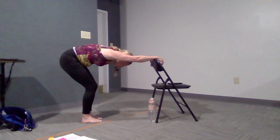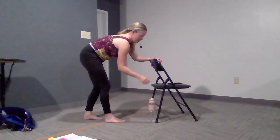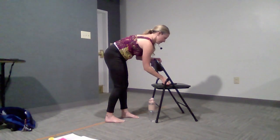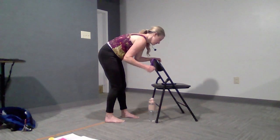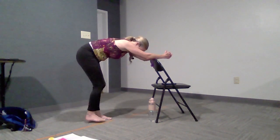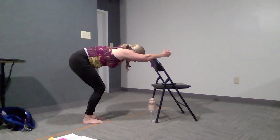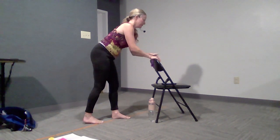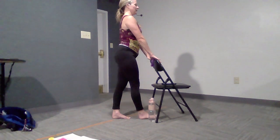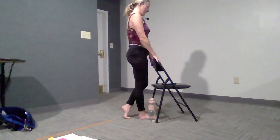Nice flat back. So you can bend your knees as much as you want to for that. And just breathe. Next inhale, rise up, walk towards your chair. Getting our head above our heart again, taking a few breaths here. Then we're going to go right back where we were.